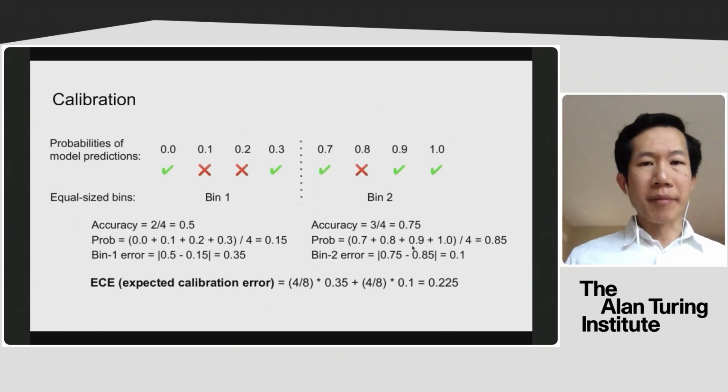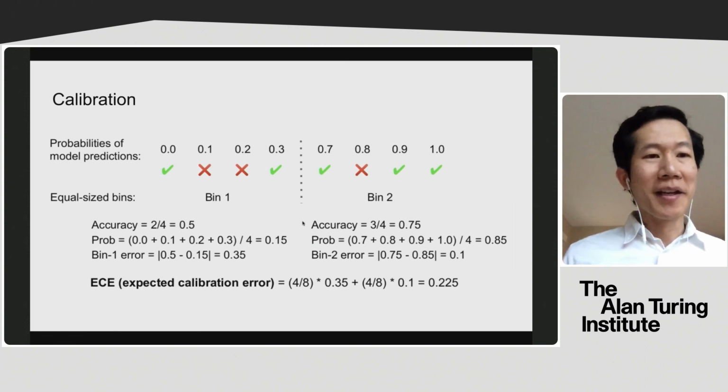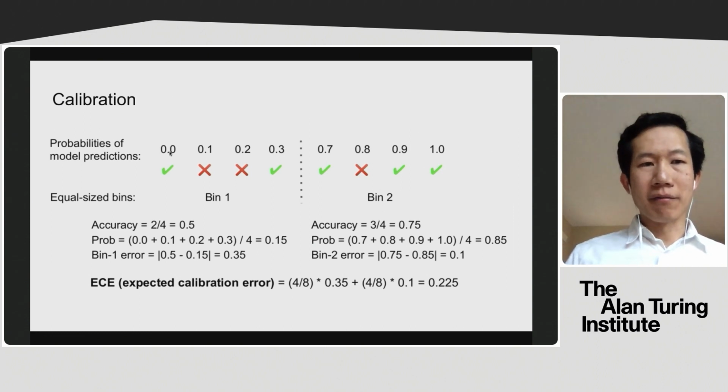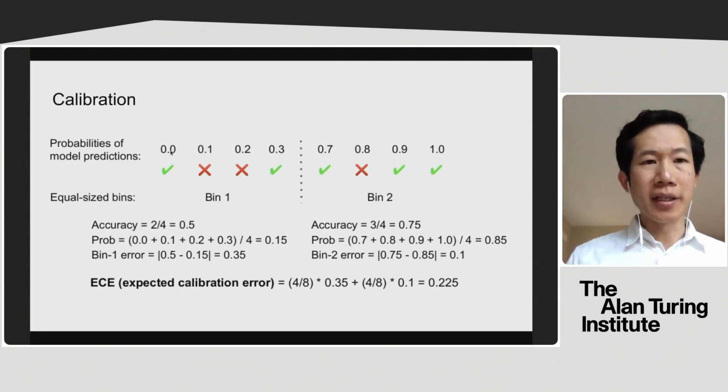So the second metric is looking at calibration. This basically measures whether a model knows what it doesn't know, which is a really important thing. Otherwise, because these models just make things up often. So the way we measure this is we look at models that output a probability. It's required that the model output a probability to measure calibration. It could be anywhere between 0 and 1.